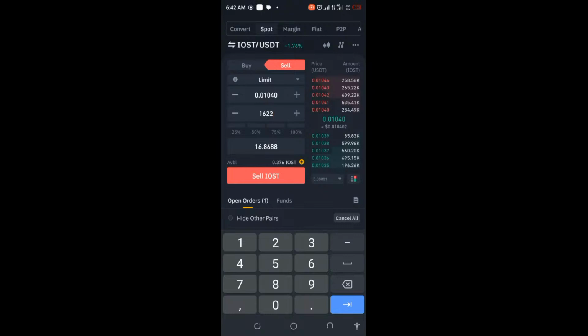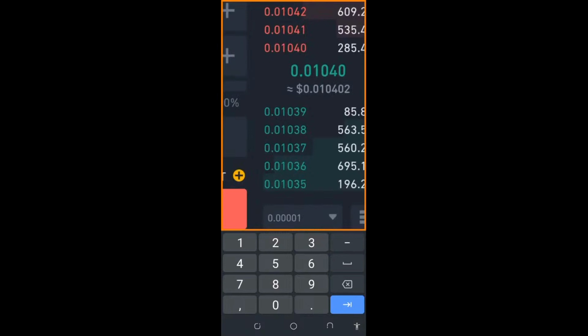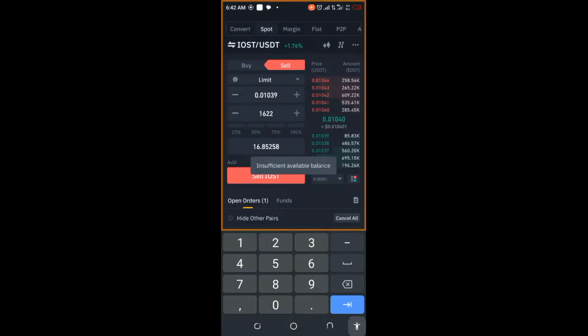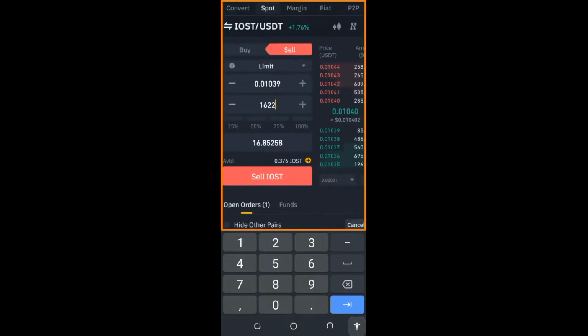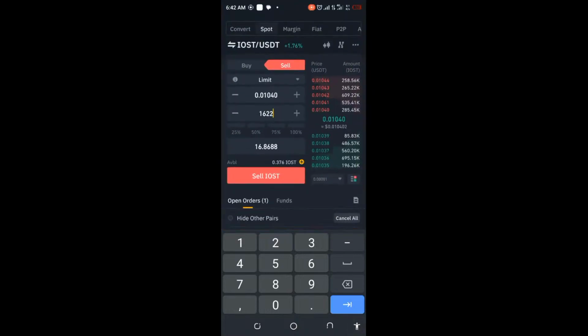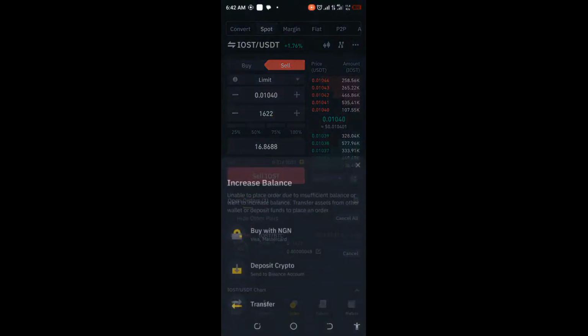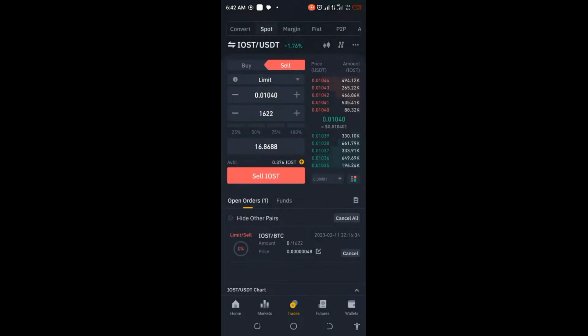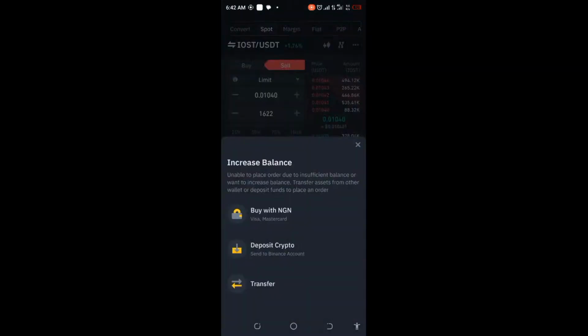Let me see. We're trying to sell back. So what do we have there? Let me see if I pick one of these in the queue. Okay, let's do this quickly. If we're put in queue, we'll make sure we choose one of those on the order book. So let's go ahead and click on sell. If this sells, okay. Oh, I went to click something I wasn't supposed to. Let's click on that.